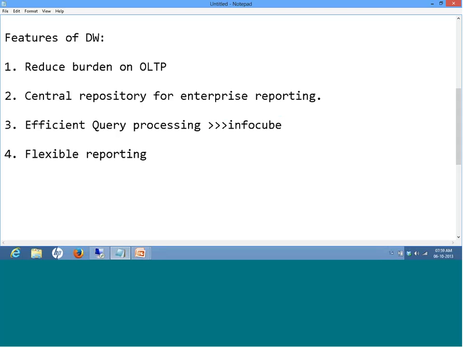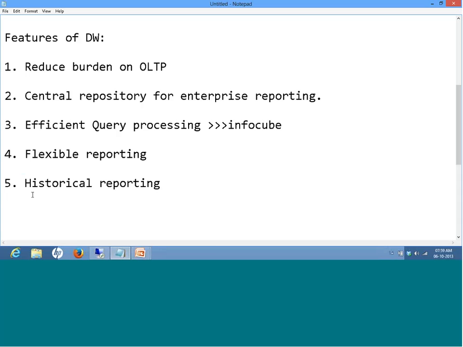You have flexible features to build a report. For building a BW query, a simple drag and drop will do to build a simple to medium complex report. This enables flexible reporting and self-service for the end user. A super user from the client doesn't need to depend on IT for every simple reporting need. They can do their own analysis by creating their own query. So this enables flexible reporting and self-service from the end user perspective. Then the next feature of a data warehouse is historical reporting.